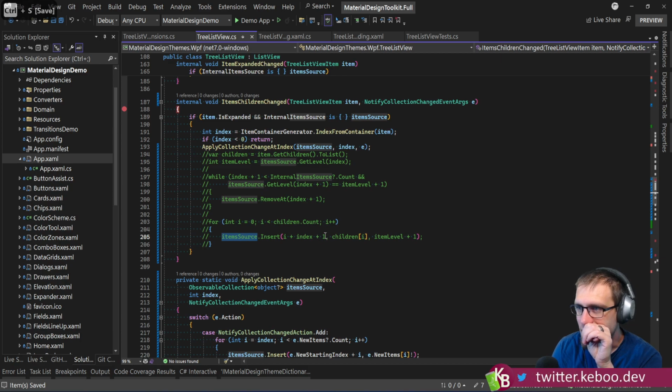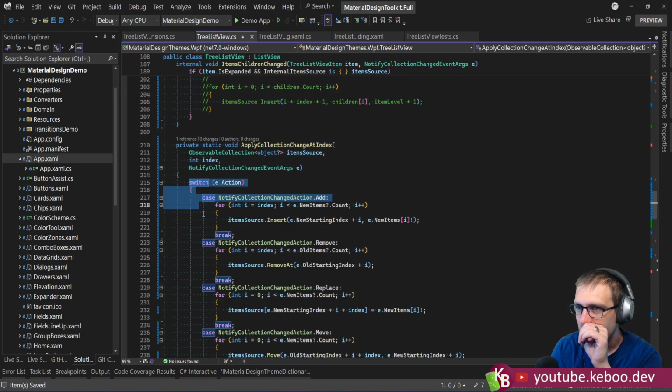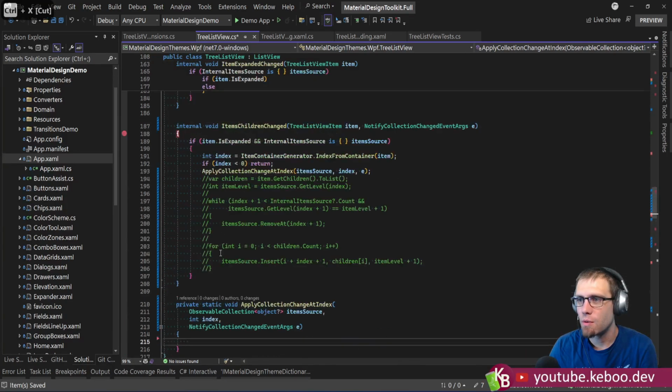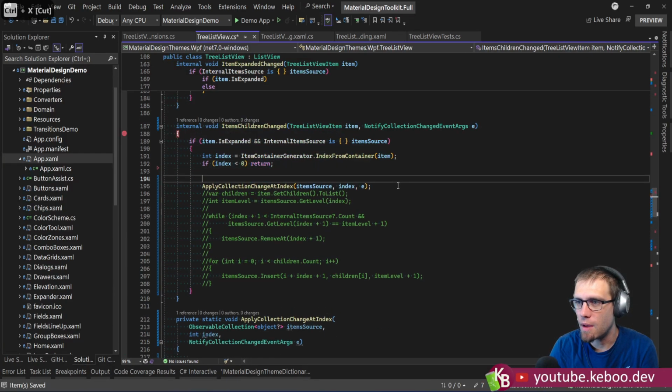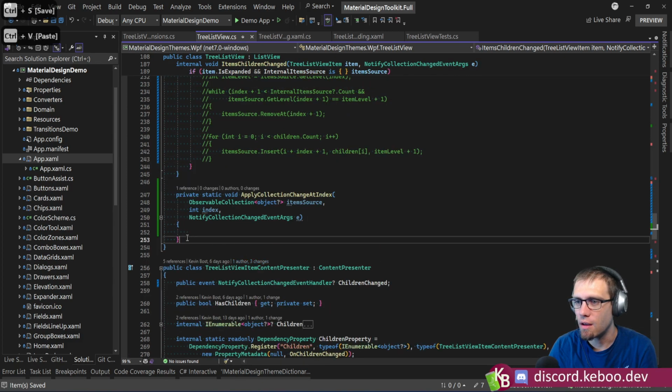And now in the reset collection, we kind of want to just do this. I mean, we could flatten this thing all the way. Okay, so let's do this. We wrote a method, but let's now abandon the method and go straight here because now we have access to everything.